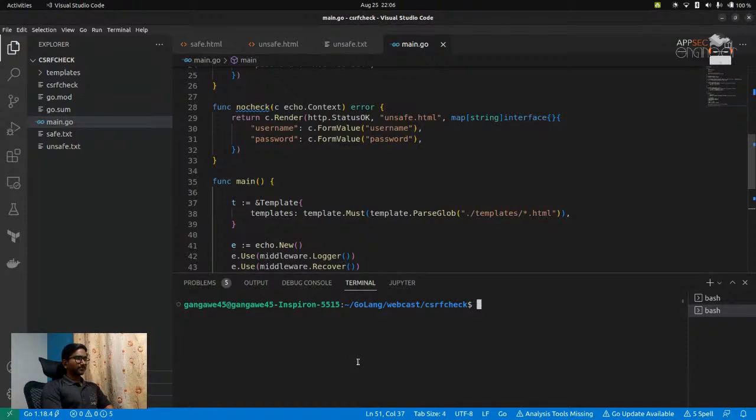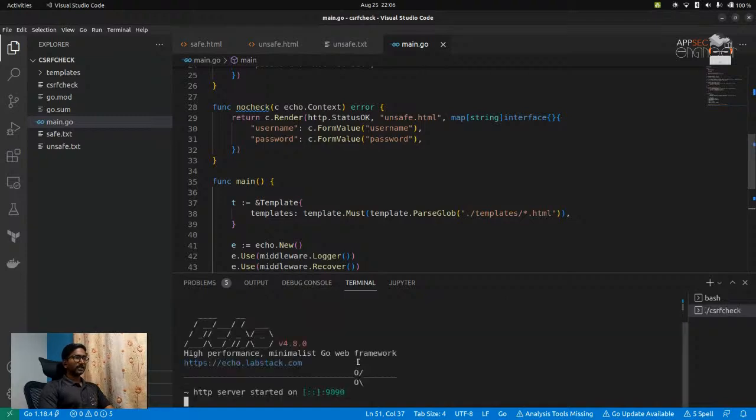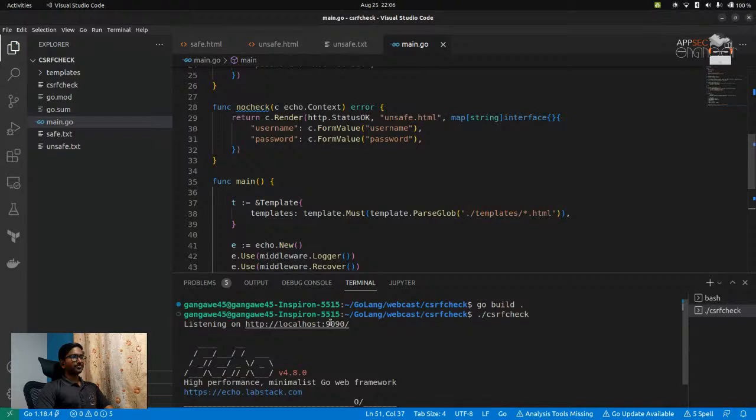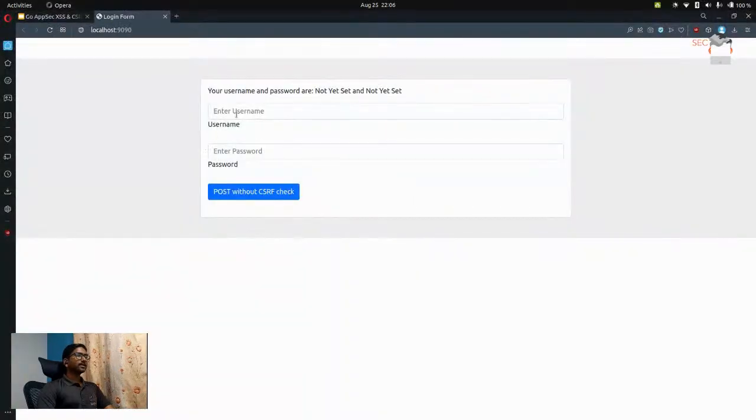If I were to just go to build, I will continue the application, and let me just run that. There we go. Echo is serving on this particular page. So we open that up, and what we have here is a small example piece of login information. This is not connected to any database, but I'm just going to show you how the same endpoint can be hit from an unexpected source.